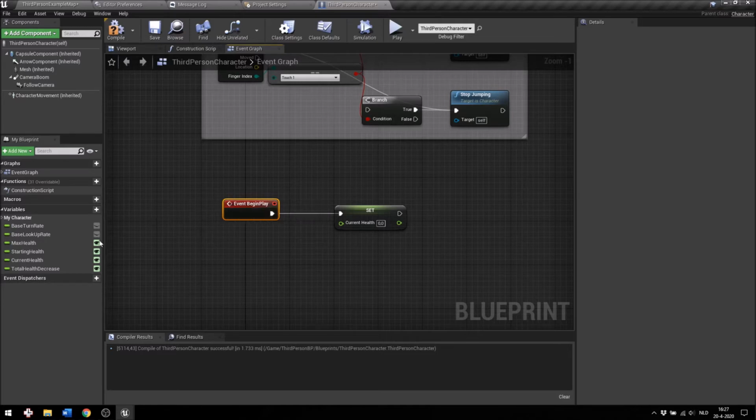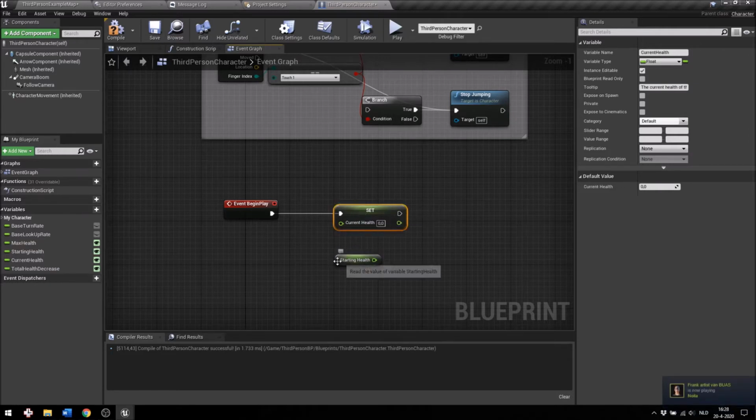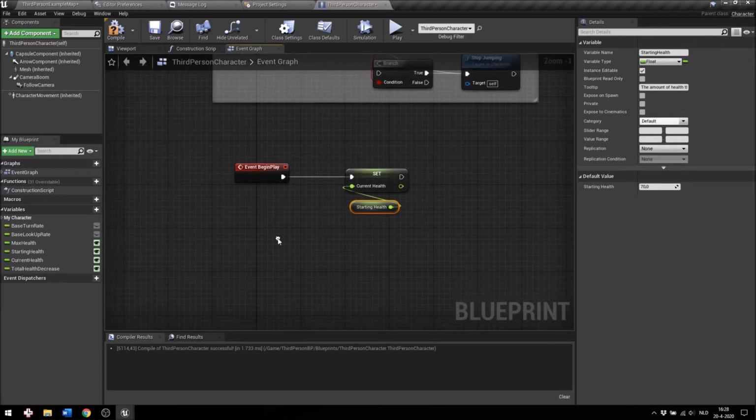Now we're going to grab the starting health and, while we drag it out with the left mouse button, we're going to hold Control and then release it again. This gets it. What the difference is between those two is that when you set it, you change the value, and when you get it, you get a reference to the value that is already set. So now we're going to connect those up. So now when we start, the current health is going to be equal to the starting health, and therefore it's going to be 70. And this will only play once. So in the start, it will say 70. Each of these elements is called a node. So I'm going to refer to them from now on as nodes as well.